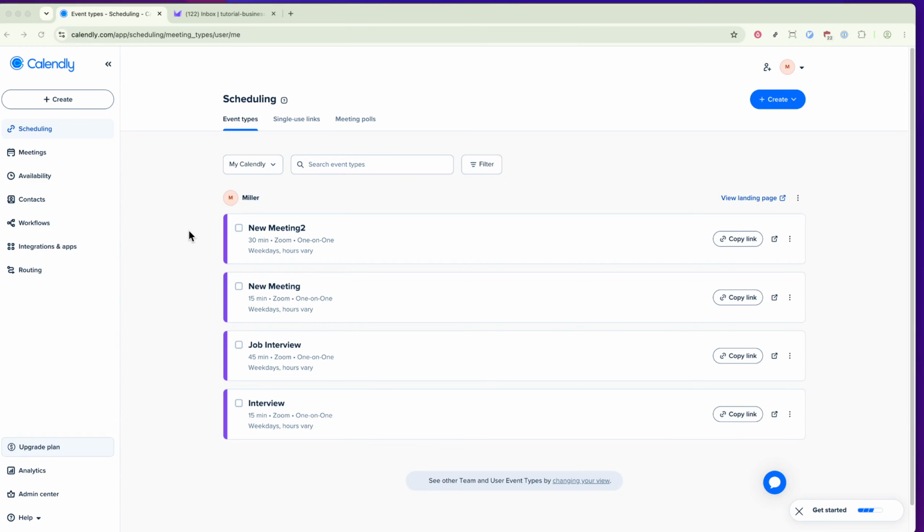Calendly is a powerful scheduling tool that simplifies the way we plan and organize events, but sometimes we need to make sure everyone has the correct link to join. Let me walk you through the exact steps to resend a Calendly invitation, quickly and efficiently.